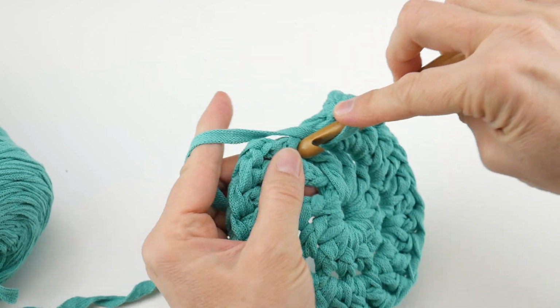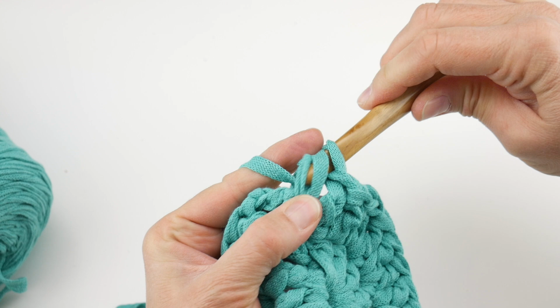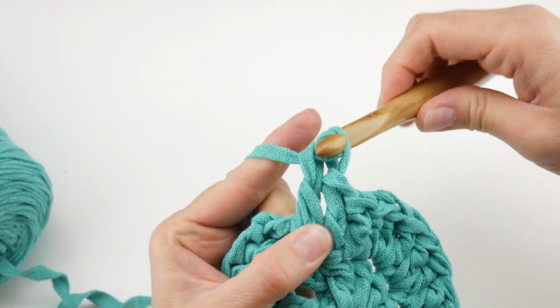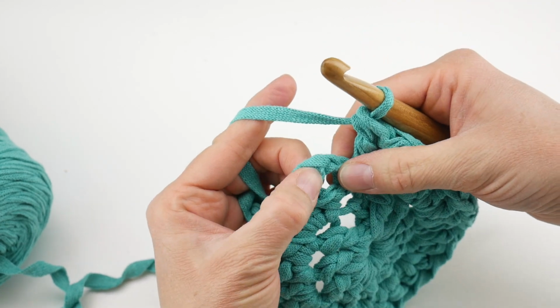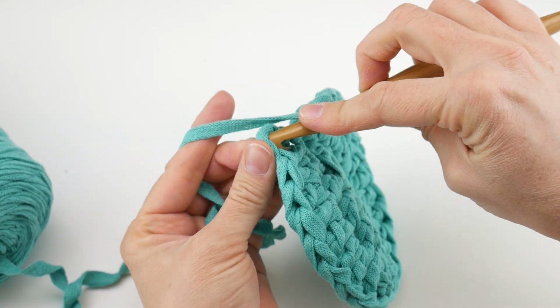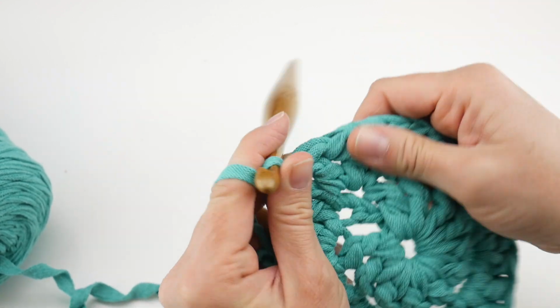Just working that very last stitch of our round, we came all the way around, working 2 double crochets in each chain. And then once again, we're going to count that chain 3 that we did at the beginning of the round. We're going to count that 3rd chain up and join with a slip stitch to close the round.